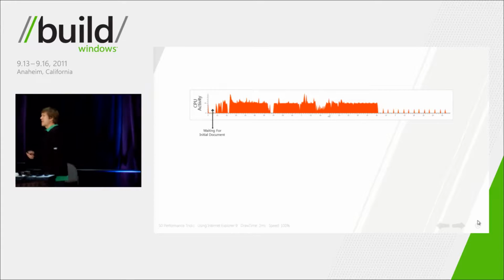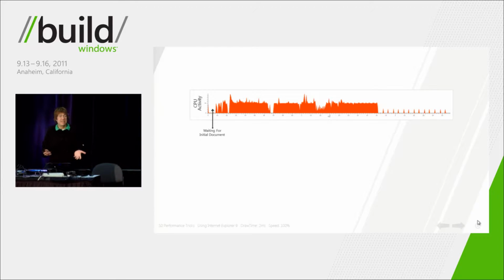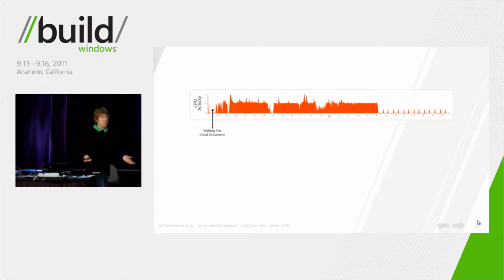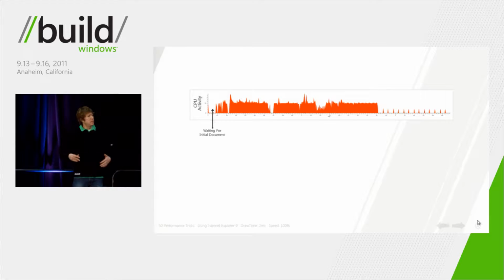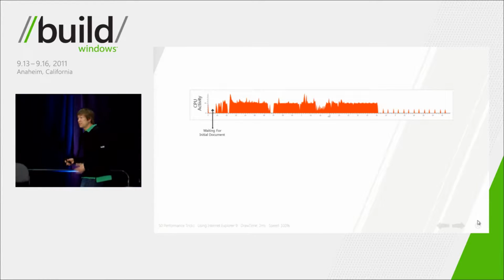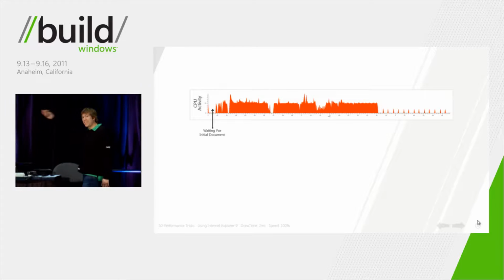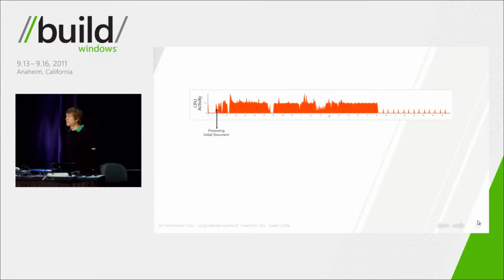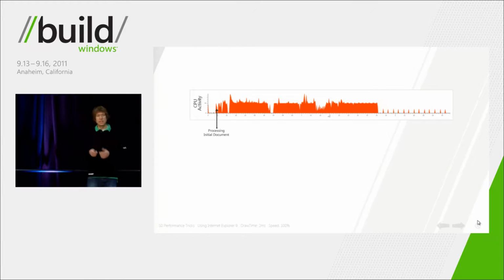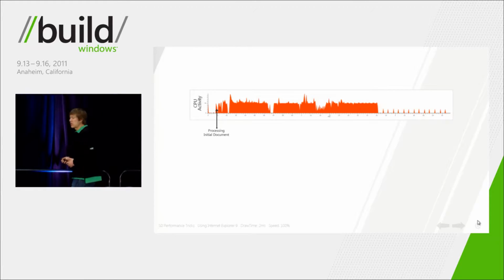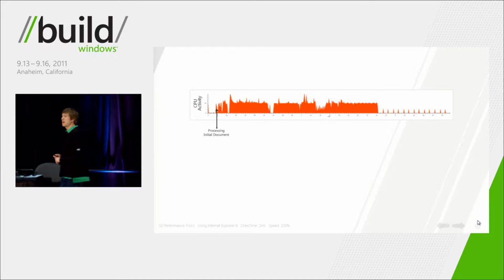But then the next thing that happens is the browser basically sits there idle. We're not doing any work because we don't have that document yet. The CPU is idle, the GPU is idle, the network is essentially idle. Somewhere in the internet, this request is going. And then a few hundred milliseconds later, usually between 200 and 400 milliseconds later, that HTML markup comes down. And the browser starts to parse that markup. So you'll see a little spike of activity.